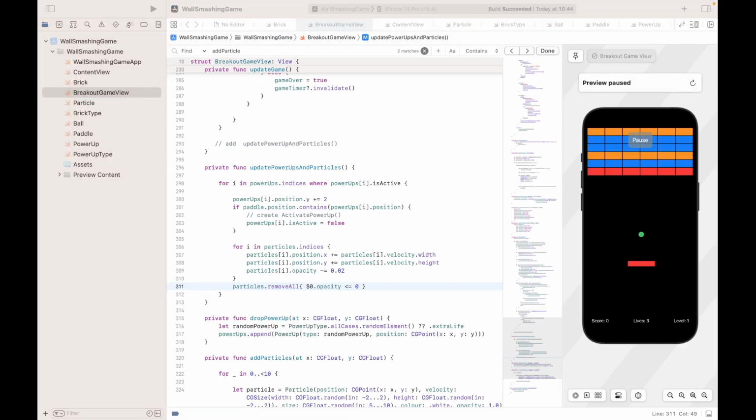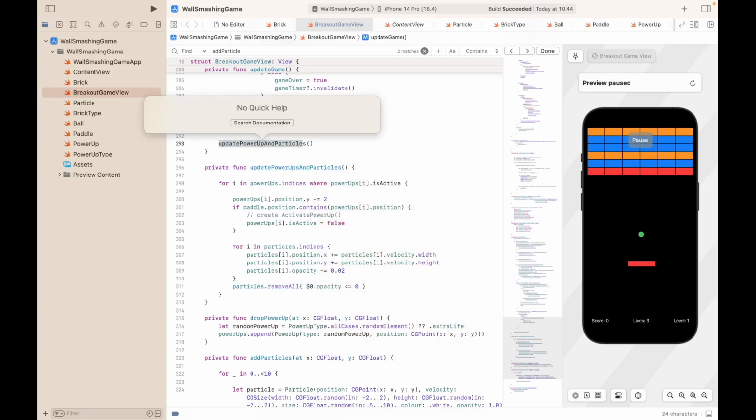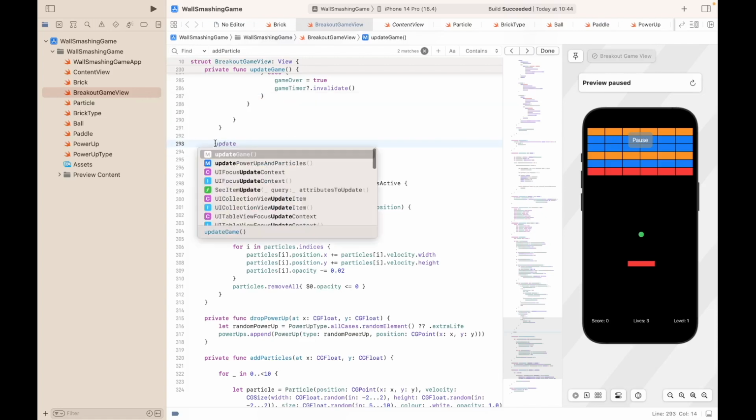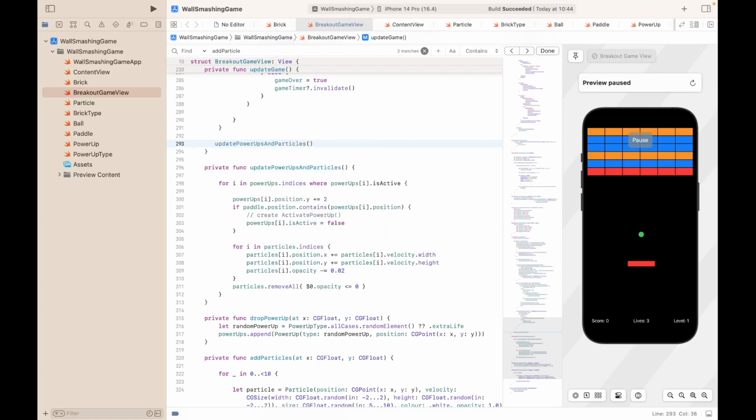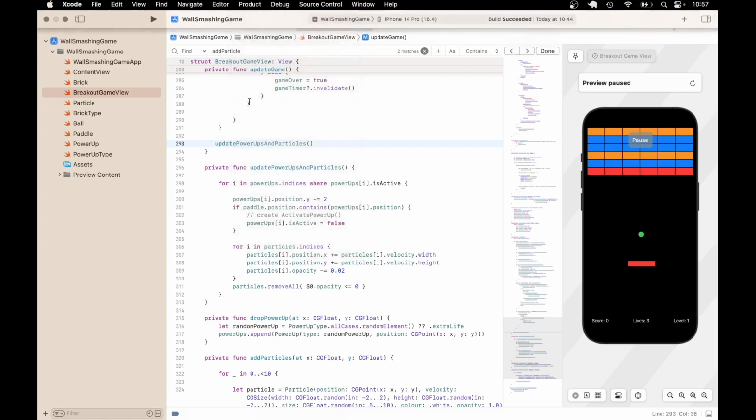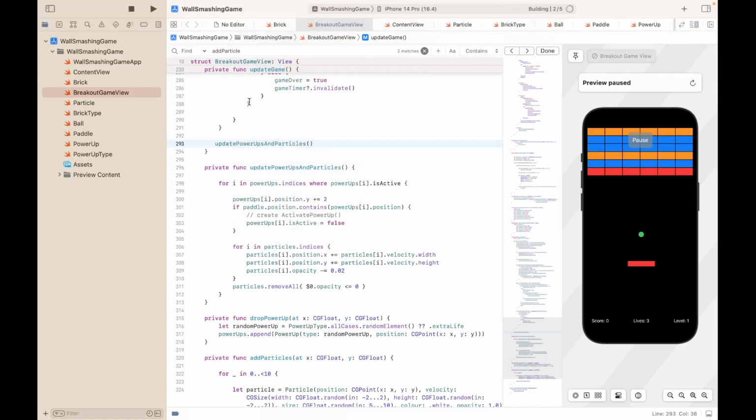So now we can call the new method on line 293. Let's call it here. I'll just compile it. Just compiling at the moment.